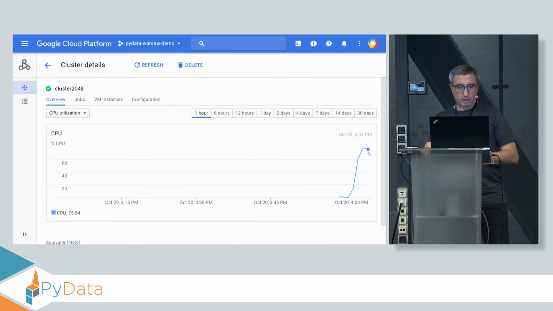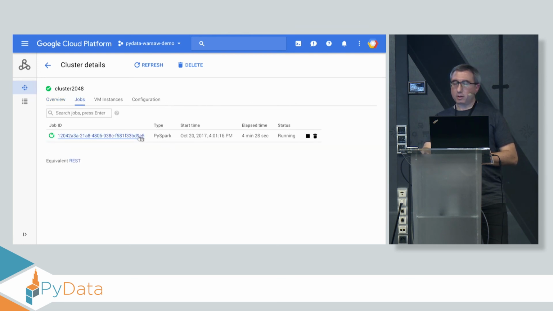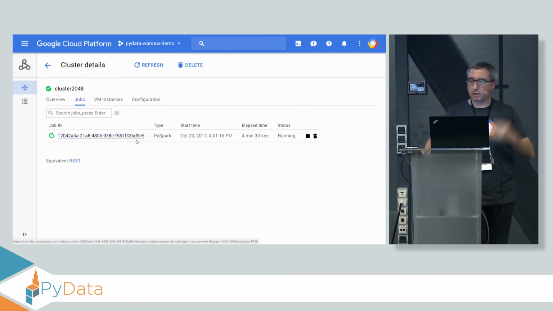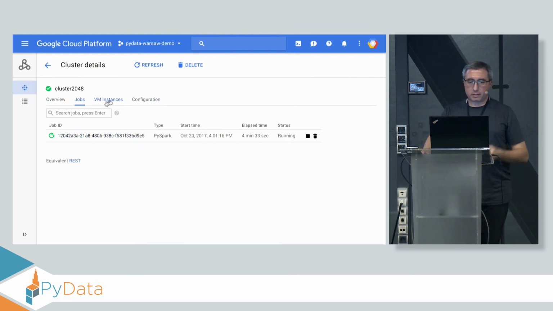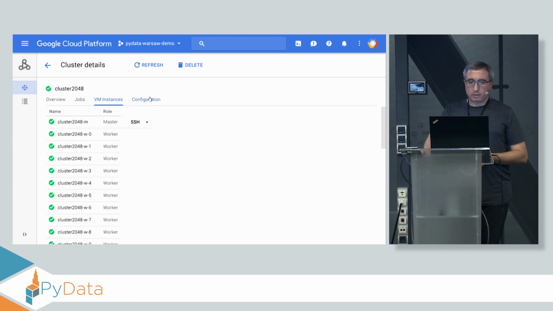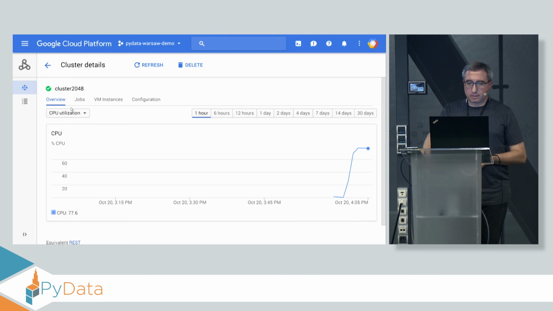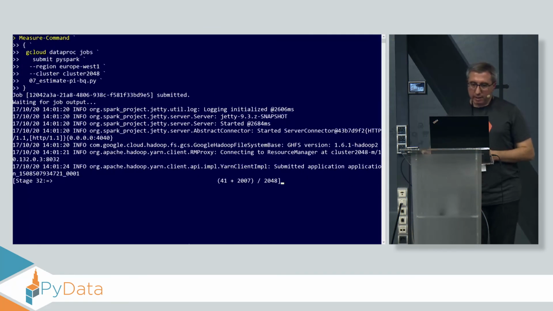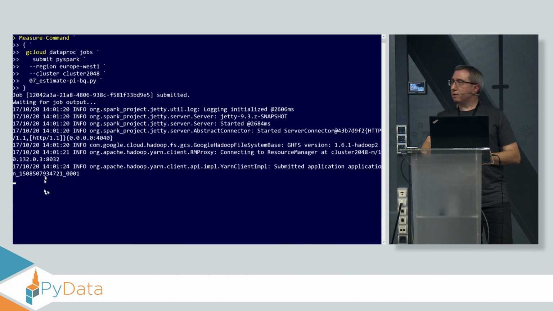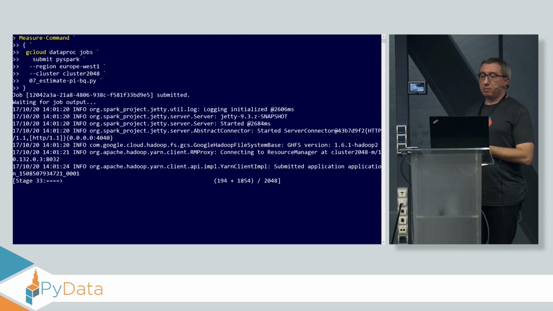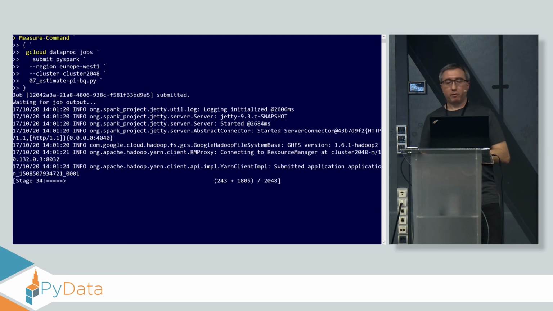I think we are starting to see the end of the experiment. Here you can see the job that has been launched. So you have a history. You can check everything later on. If there's an error, you can check it here. Here you still have all my instances. And what's happening here? Okay, no, it's going to take a bit more time to finish. But as you can see, we have been able to get results, analyze in real time, and the experiment is still ongoing. And it could go for hours, but actually hours here represent weeks. Okay.